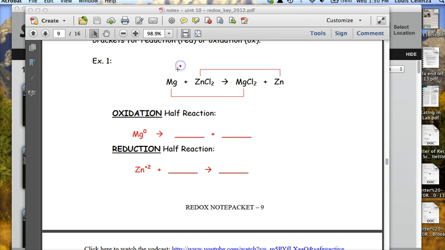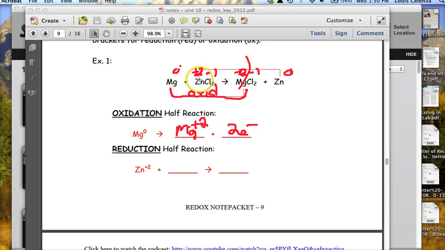So let's go through and do the oxidation numbers. We know 0 for magnesium because it's by itself, as is zinc. We know zinc is +2. And we know chlorine's a -1. Magnesium's group 2, it's a +2, and that's a -1. So if we go through this, and this is what I like to do with these lines, the magnesium went from a 0 to a +2. So you know it went up, so that's oxidation. That's the oxidation part of this reaction. So the magnesium started out as 0, it went to a magnesium with a +2, and it lost 2 electrons. Going from 0 to +2 is a loss of 2 electrons.